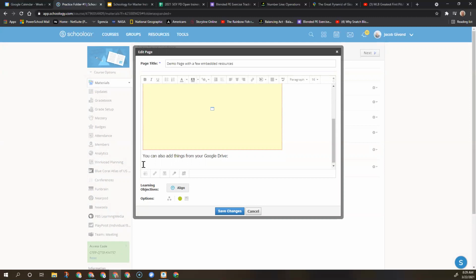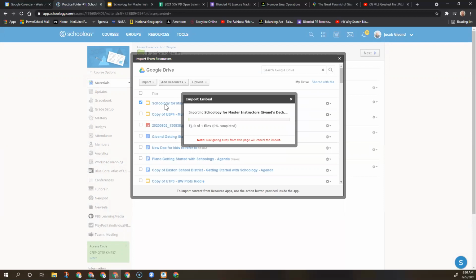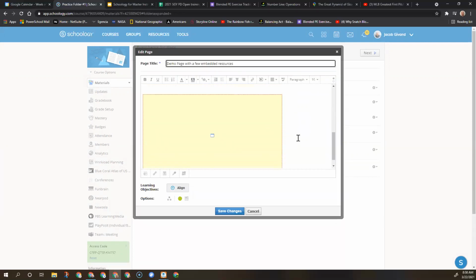Like maybe you have a video in your Google Drive or a slideshow. What you can do, it's that same insert content button, but this time instead of image or media, you'll see the Google Drive resource app over on the right, over there. And this time, it should take you right in there. And so like if I wanted to bring in this slide deck, the slideshow, I can click the gear there and import that. Do you notice that now, because I'm on a page, it doesn't just let you import the link or a private link, it also gives you the option to import an embedded copy of that slideshow? So that's right there. All right, so again, that's there.